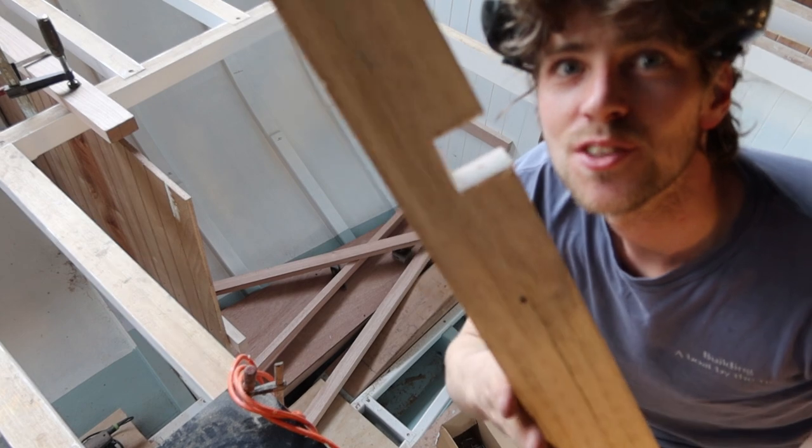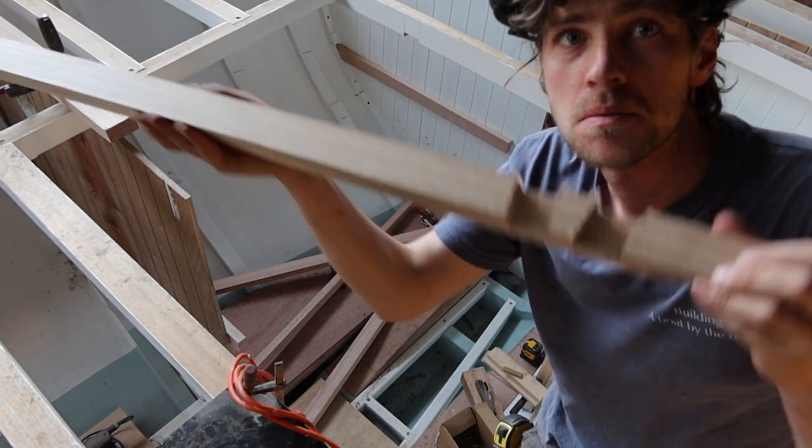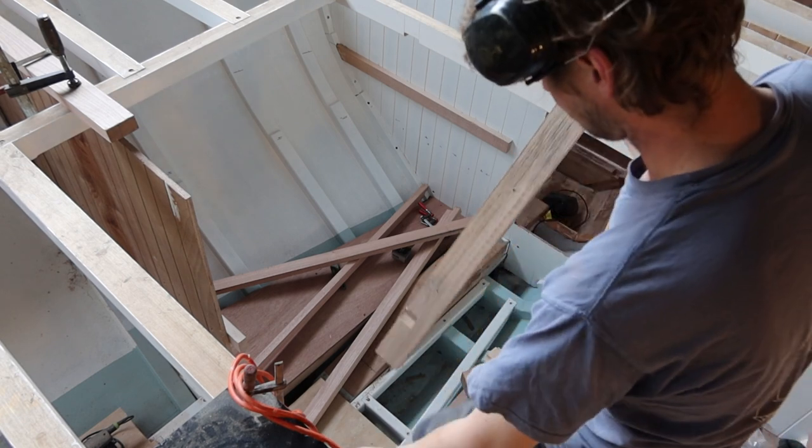Most of the framing is done with lap joints on the drop saw. Nice and simple, really quick and easy to do, and strong. We're almost there.